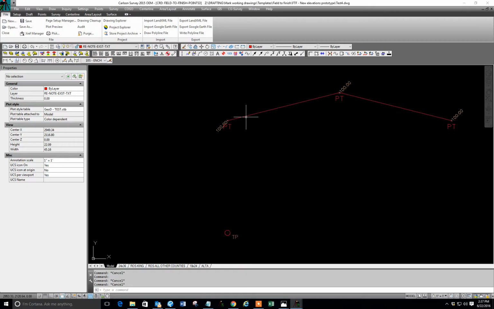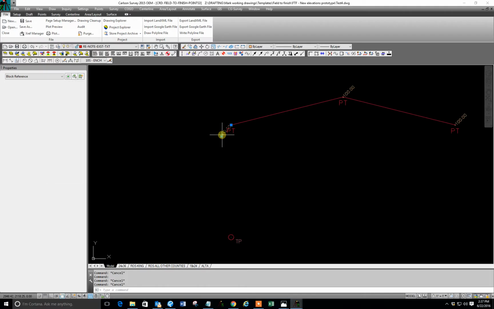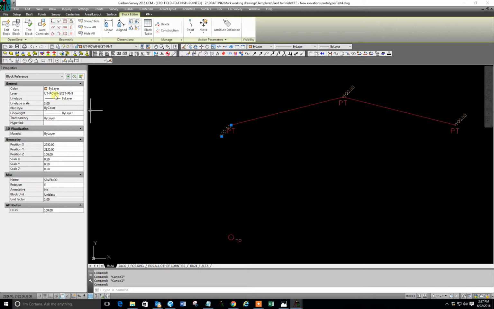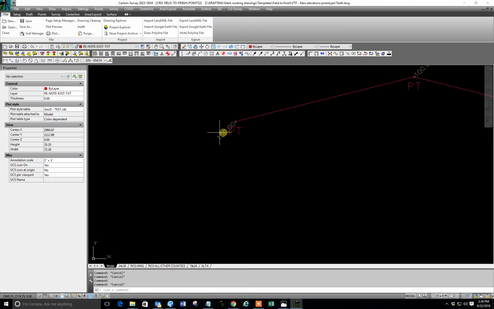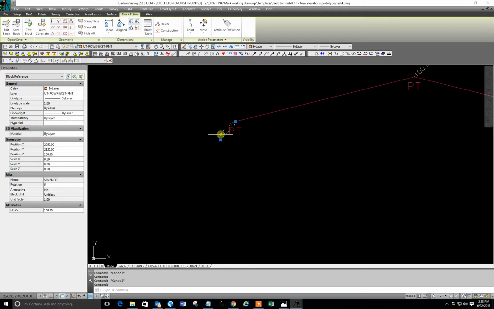So I think that's about it. One thing to remember is another advantage that we're looking to gain is layer control. So when I click on this, you can see that the block is on the point layer, utility power existing point layer, and so now all the point layers are actually going to plot.